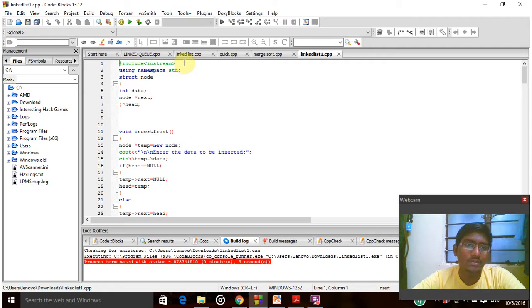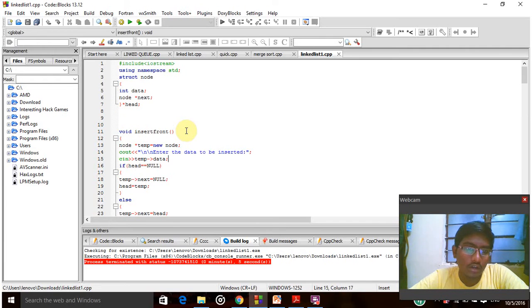Today I am going to write a C++ program by using a concept called linked list in data structures. So here I am declaring the required variables and header files, and then I have to create a node structure. I am creating that with values like data, and it has to know the next address, so a pointer is used to find that. Then I'm declaring head, and then void insert at front.